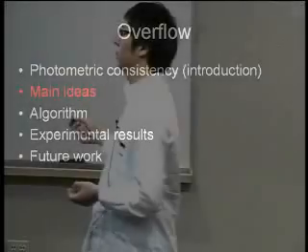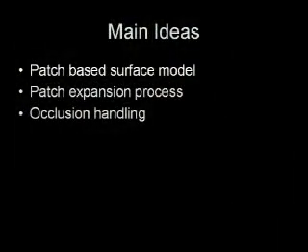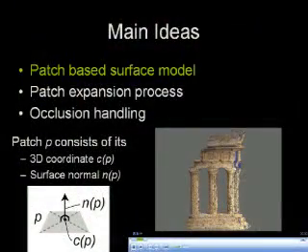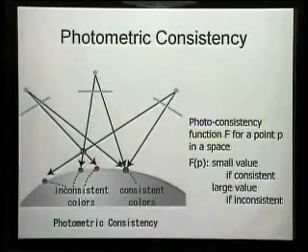So I'll give you one simple example of such a function. Suppose in this situation you'd like to evaluate the consistency function value for this 3D coordinate. Since you know the camera parameters, you can project this 3D coordinate into each image, like this. Then you look up the pixel colors at these image projections. We expect those 3 pixel colors to be different, because this pixel color is coming from this 3D point on the surface of the object, while this pixel color is coming from that point on the surface of the object. So those 3 colors should be different, not similar.